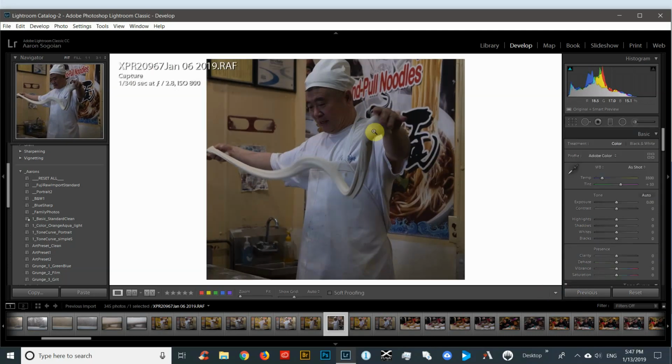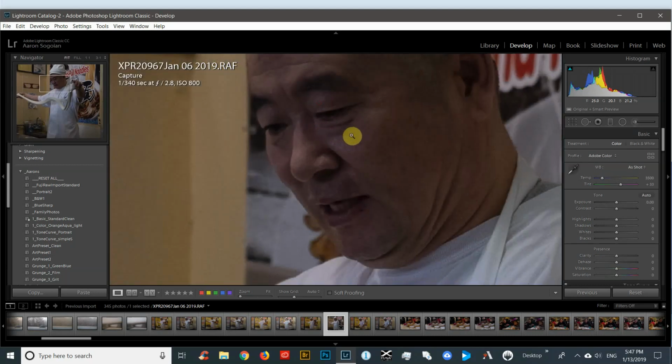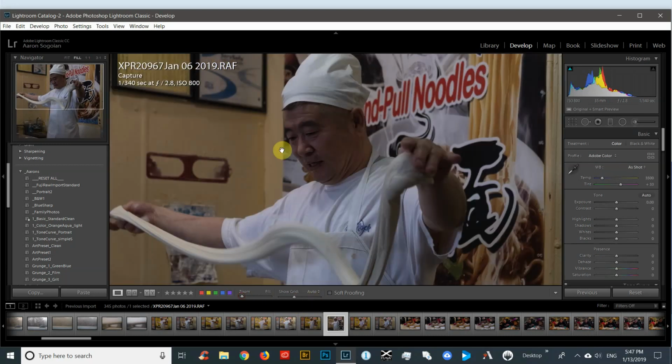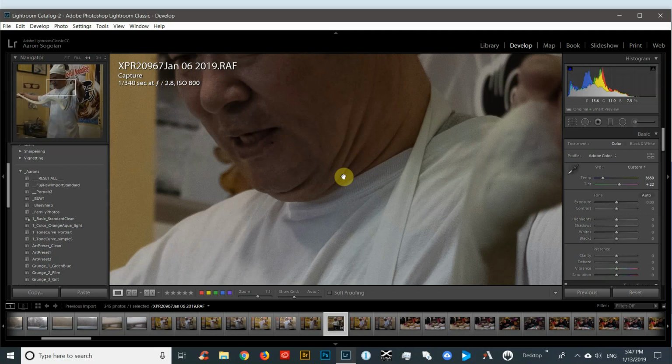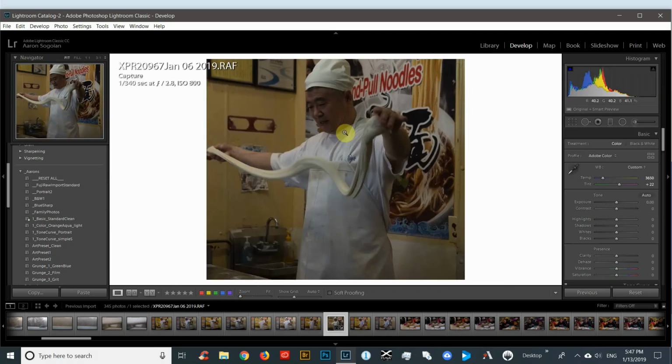All right. As I get into editing, you can see I can zoom in crazy or come all the way back. Here's the show grid. So I'm just going to get in about to here. And one of the first things you want to do is set your white balance. So there's this white balance selector. You can click on it and find something that's white. And you can click on it, and it's going to just right away try to make your shot better. And white balance, in case your camera didn't do a good job.